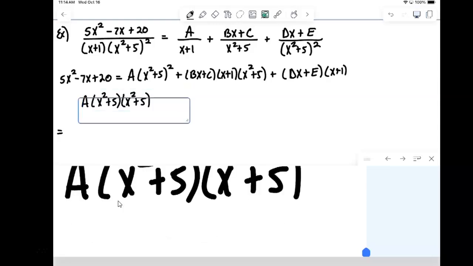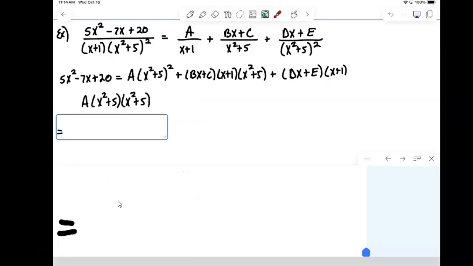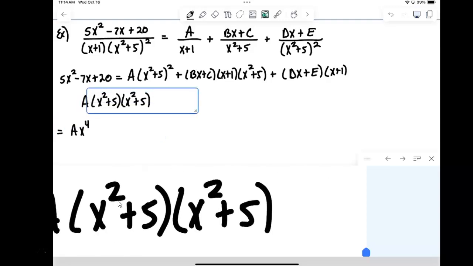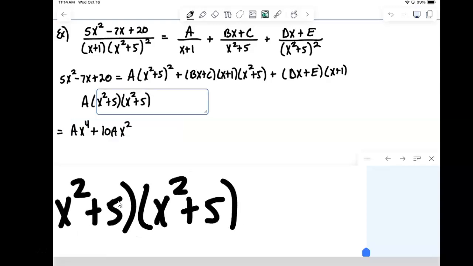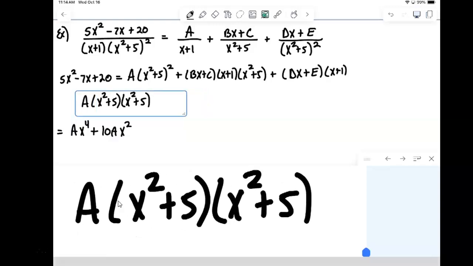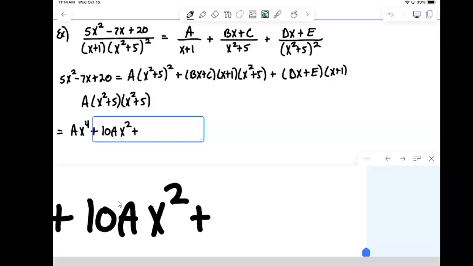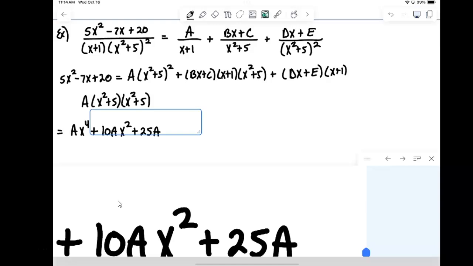So the overall thing, when I simplify that, I'm going to multiply out the x squared plus 5 times x squared plus 5. And then I'll multiply by a. So distributing, x squared times x squared will be x to the 4th. Tack on the a, we'll have ax to the 4th. And then in the middle, I'm going to have a 5x squared and a 5x squared, so 10x squared to go with the a. So 10ax squared. And I'm going to have 5 times 5 will be 25 with the a would be plus 25a.